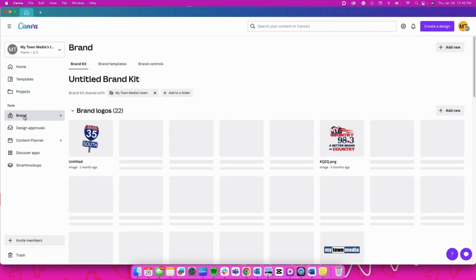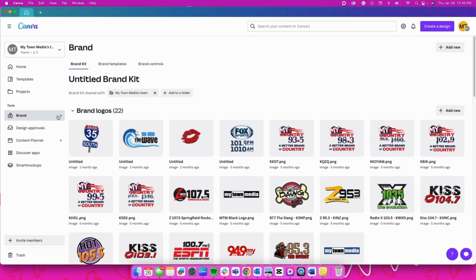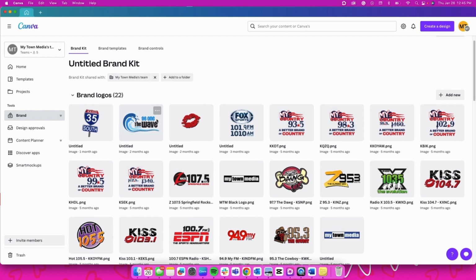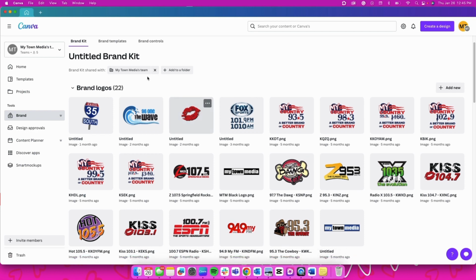So the first one we're going to talk about is brand. This is a pro feature. It is one of my favorite features. I work for a company that owns 18 different radio stations, so being able to keep track of all of this is so useful. So I can upload all of our brand logos here. I've got 22 uploads in here. We've got 2 of our company logos, and then all of our radio station logos, plus this is a logo for a show. This is like a little element from a logo that we use pretty often. Super handy to be able to just have all of these. And I'll show you here in a second where these are going to be when you're working on your design, so they're super easy to find.